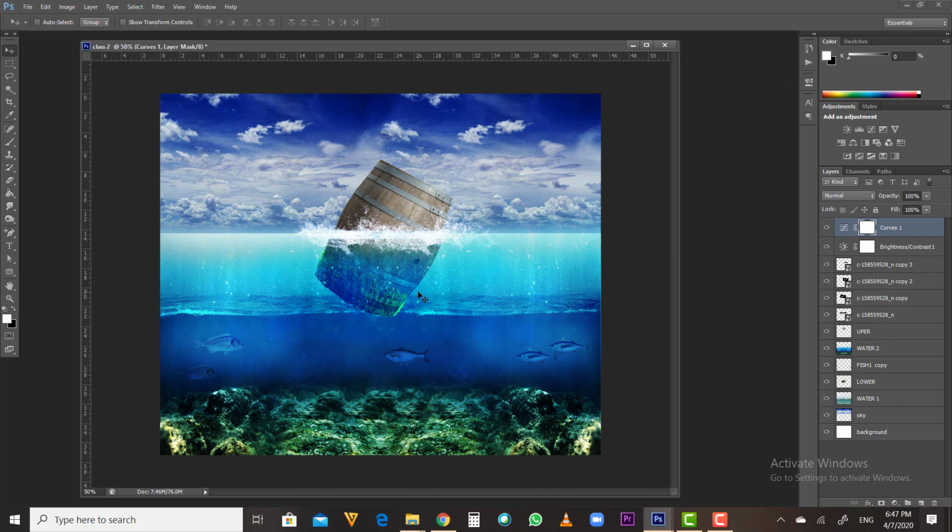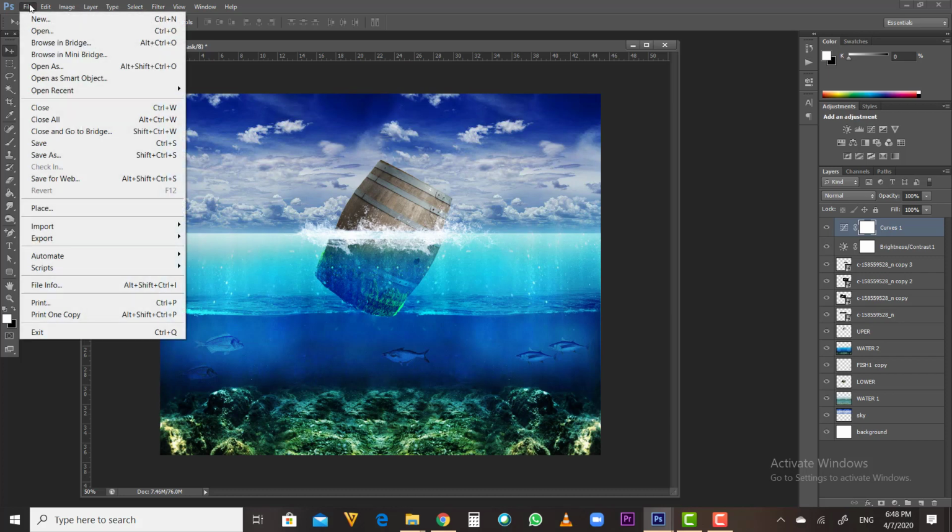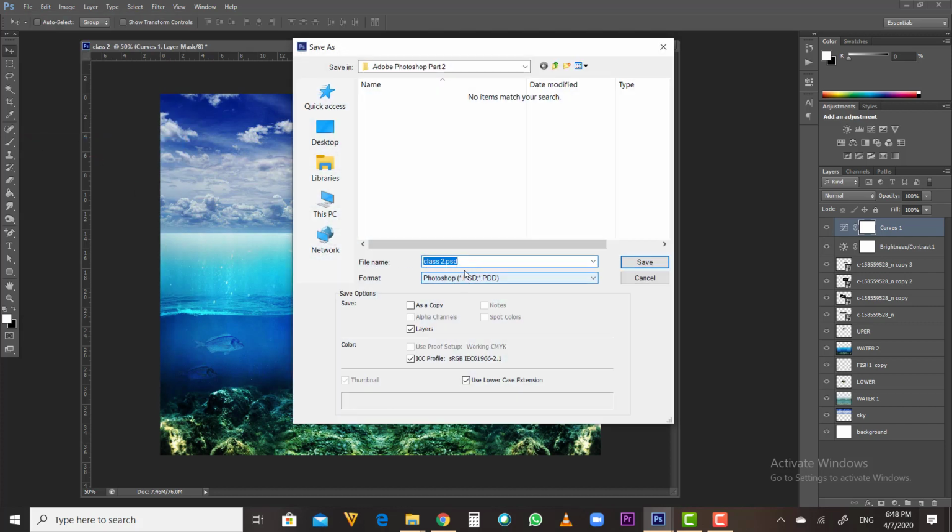Okay, lovely. So I hope you enjoyed this lesson. It's very interesting and nice, and it has a lot of commands and options that will get you used to working with Photoshop. One last thing that we need to know in our lecture here is how to render out this image. Simply go to File, Save, and you'll find Save and Save As. Save it as a PSD file, and it is very important for you to understand the difference between PSD and JPEG.